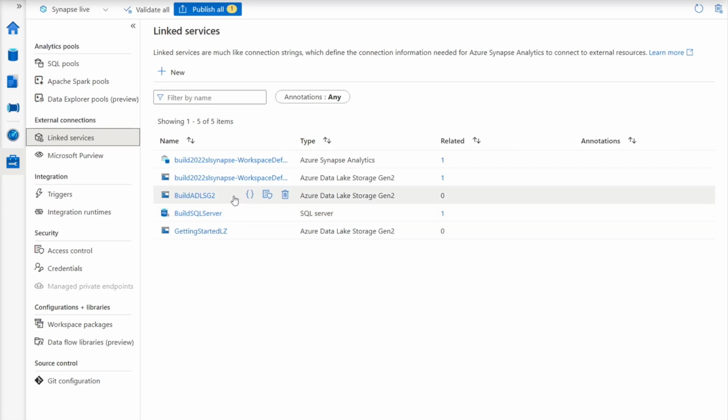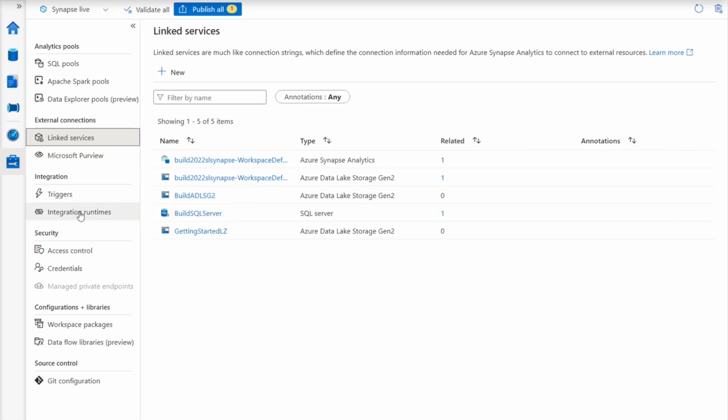We also need an ADLS Gen 2 storage account. And this works as the landing zone for the data that's coming from on-prem into Azure Synapse. We do this way so that the on-prem SQL Server has a buffer to write into, and then the ingestion service can pick that data up from that buffer and load it into the dedicated SQL pool.